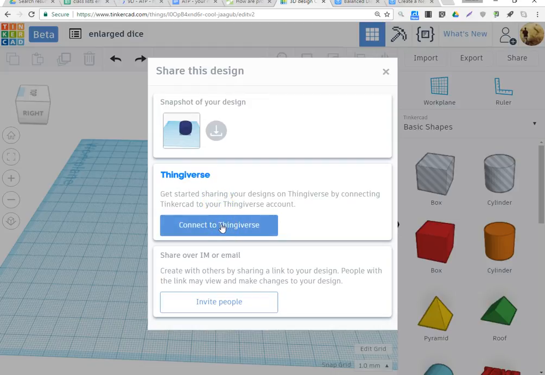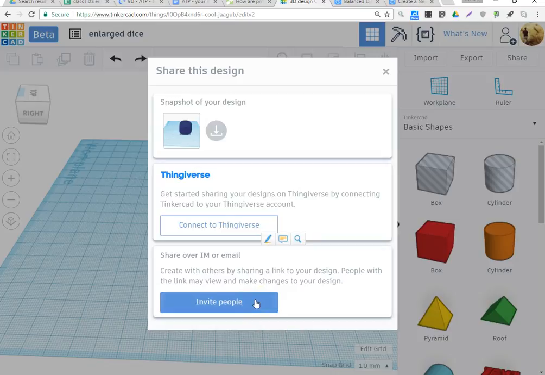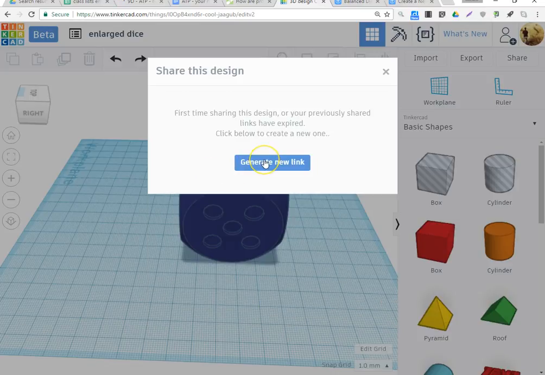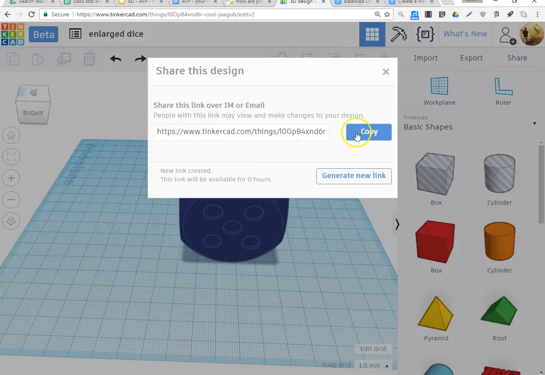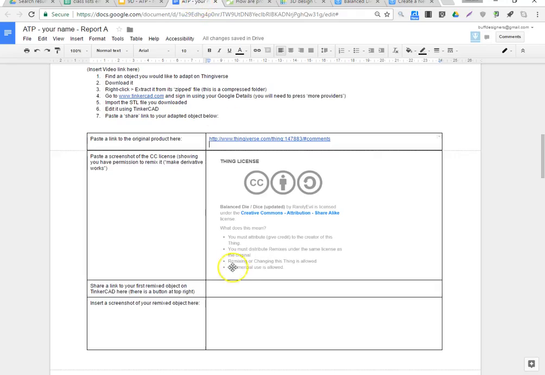We can generate a new link and then we're going to copy and paste this into our report. So that goes in there. Okay, and then a screenshot of the remixed object.